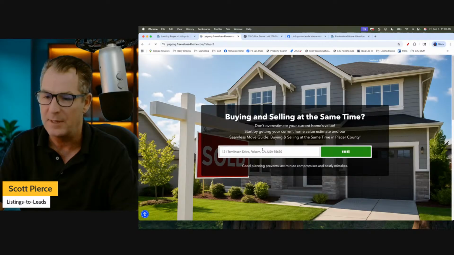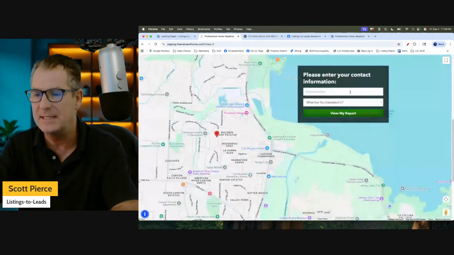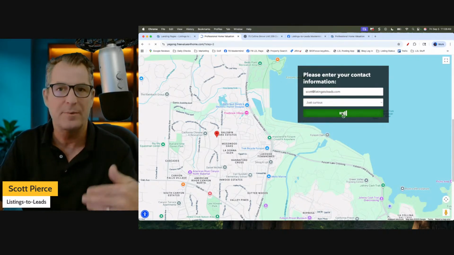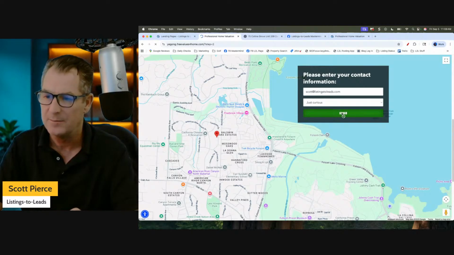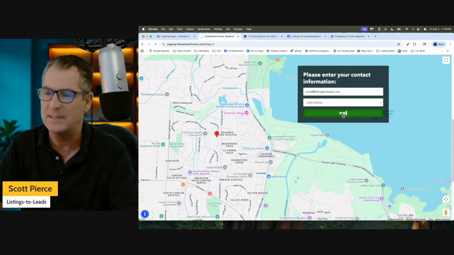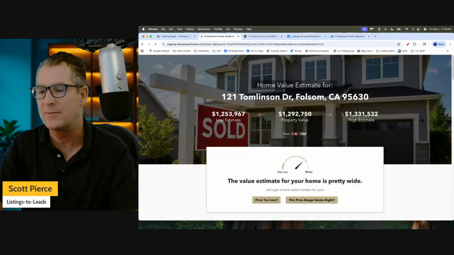So home address, put the property address, put your email. Now, a benefit of this is you will be emailed this. So it's going to send an email to you with the same information. That way, if they call you up, if they respond to you, you'll have the information available. Or maybe they send you a text like, hey, do you really think it's that low? Or is that just what it's saying? But this could be a great way to get some nice engagement from people.